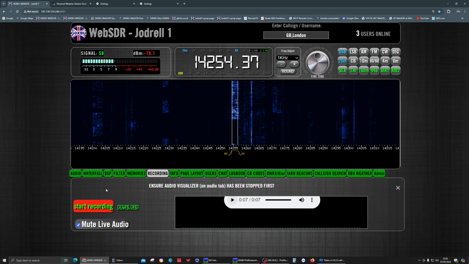I mean, recording, all WebSDRs do that, but I don't think anybody's got a visualizer. I quite like the idea of the visualizer. Again, the visualizer corresponds to the frequencies as well. I've not actually loaded in what they are, but the nature of a visualizer is it converts it to digital, and then extracts the frequencies, and then it can individually display them. So there we go, that's recording.